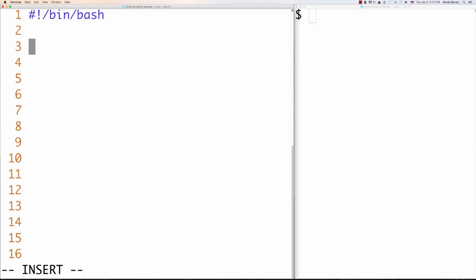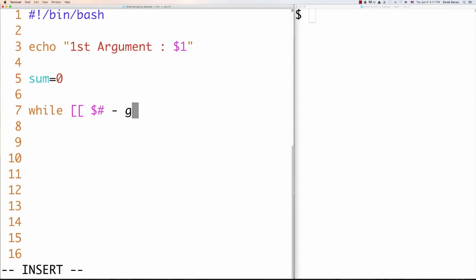All that stuff probably didn't make any sense, so what I'm going to do here is actually just do it, and once I show you an example, it'll all make 100% sense. So let's go echo, and we will go first argument, and let's go and get the first argument, right like this. And then we're also going to come in here and sum all the values that are entered in off of the command line. So what I'm going to do here is go while, and we're going to go $ and hash, and that's going to tell you the number of arguments, the $ and the hash, and greater than 0. So it's going to cycle through, whoops, make sure I don't put a space there, greater than 0, and do.